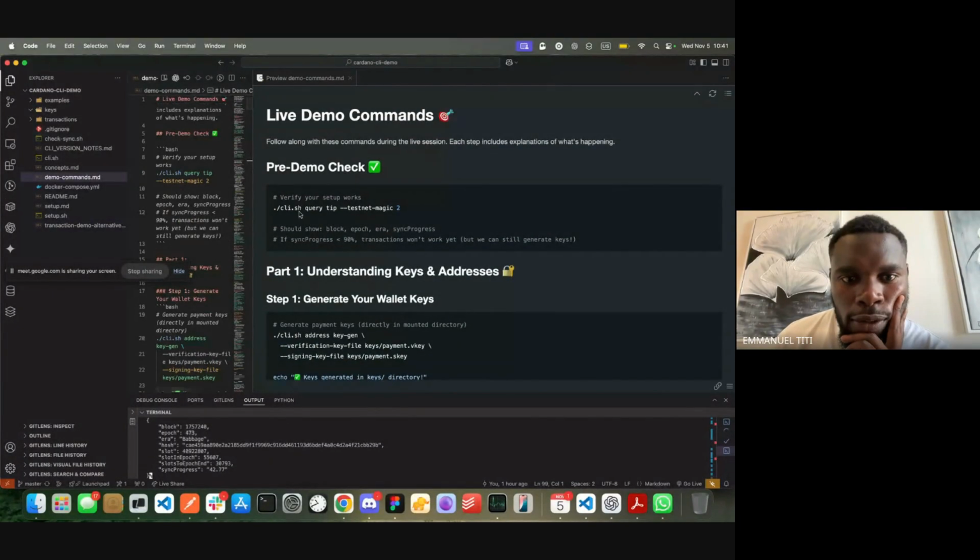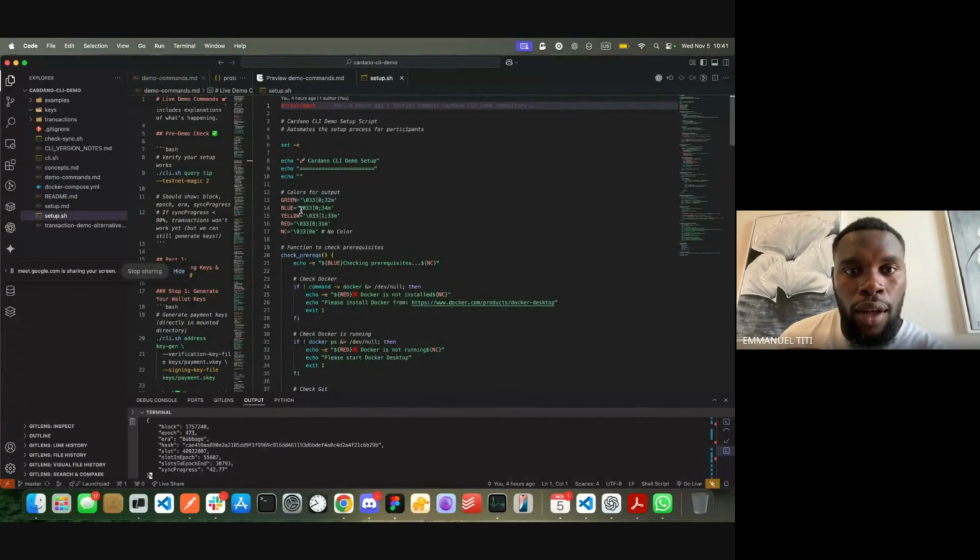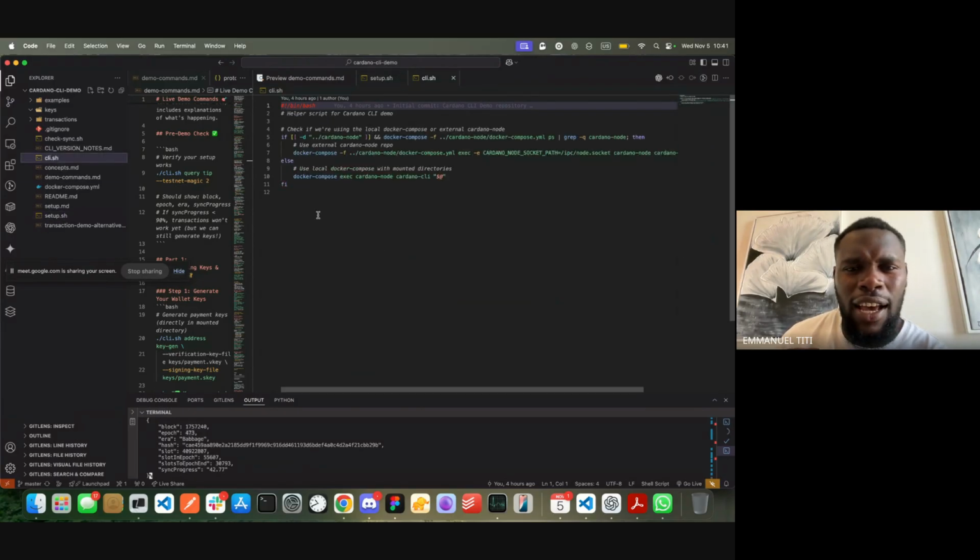So this is a shorthand I've created. When you set up a Docker instance, you need to run the commands inside that Docker container. So I've created a shorthand, this CLI. It abstracts all the Docker Compose commands that you need to write.